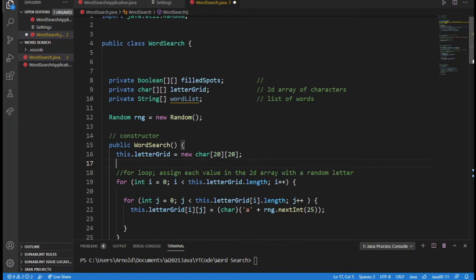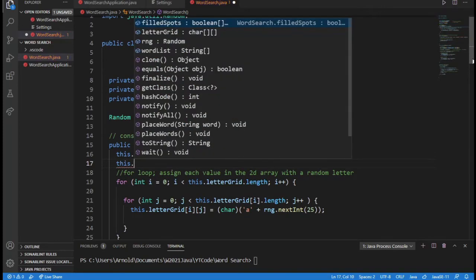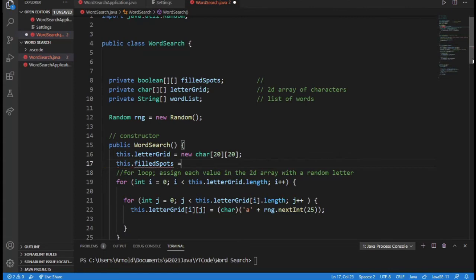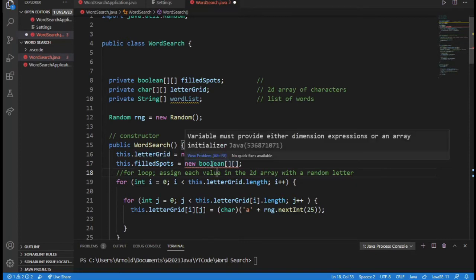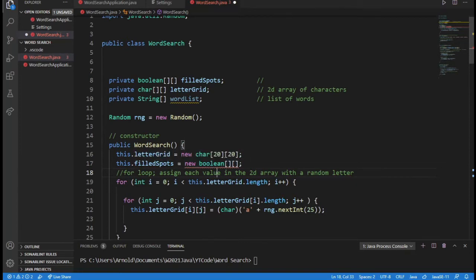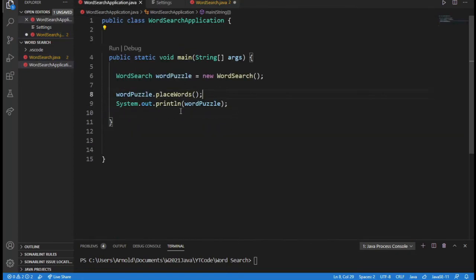Wow, okay. this.filledSpots equals new boolean 20 by 20. And yeah, this should work now.